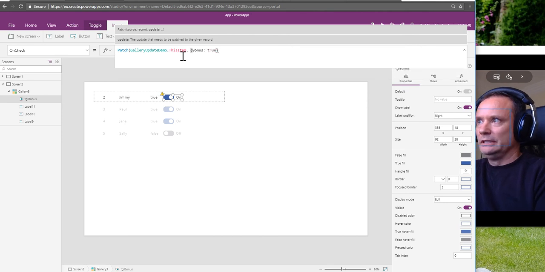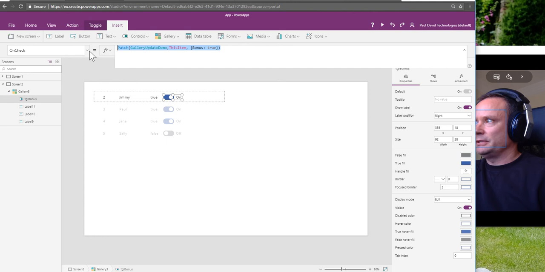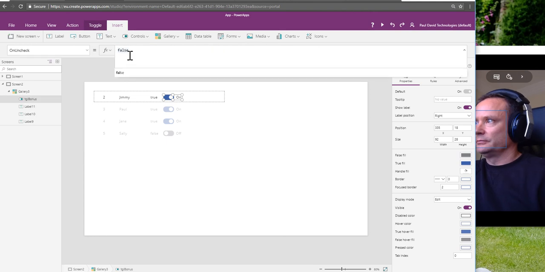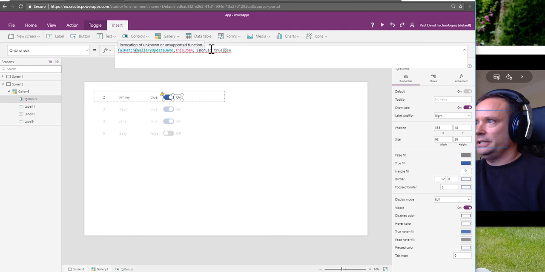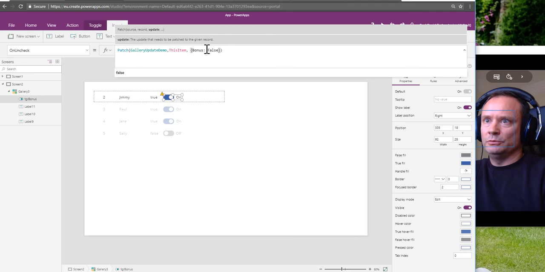Close off our curly brace, close off our bracket. And there we are, job done. And what we will also do is do the same thing, but we'll tie this one to the OnUncheck event. There we go. But of course, when we're unchecking it, we would want to set the value to false instead.